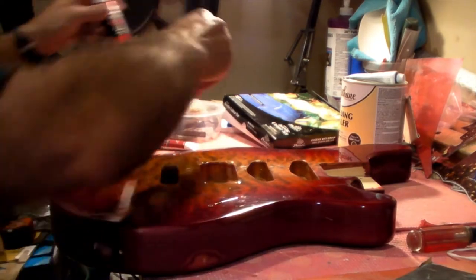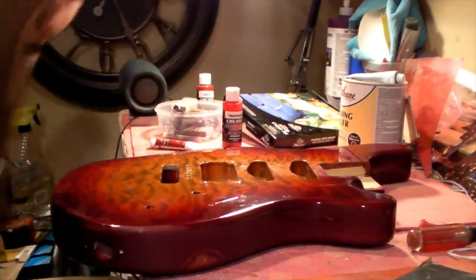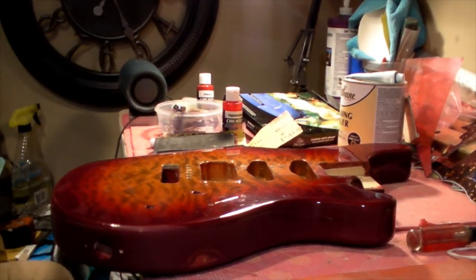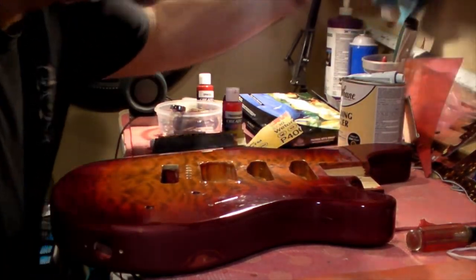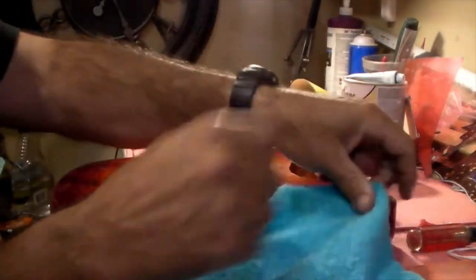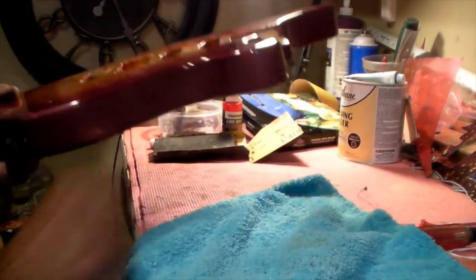So it is messy, I'm not going to lie. It does make a mess on the tabletop. So what I try to do is lay down a microfiber towel.